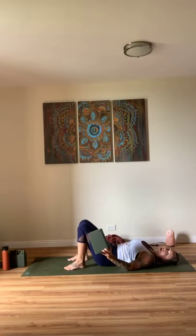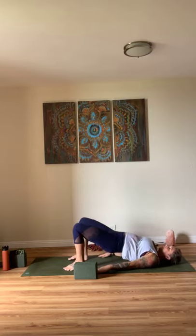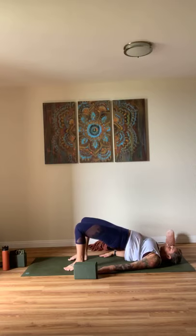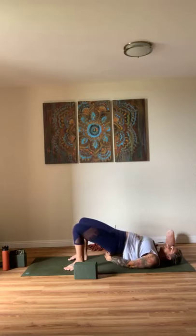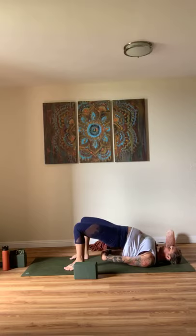Again, you can use a prop or without a prop. Palms are into the mat. Feet are pressed firmly. Inhale, raise up. If you want to take it a little bit deeper, you can interlace your fingers, rolling your shoulders in, and then just a deeper stretch to your shoulders. Keep your neck and your spine long and straight.